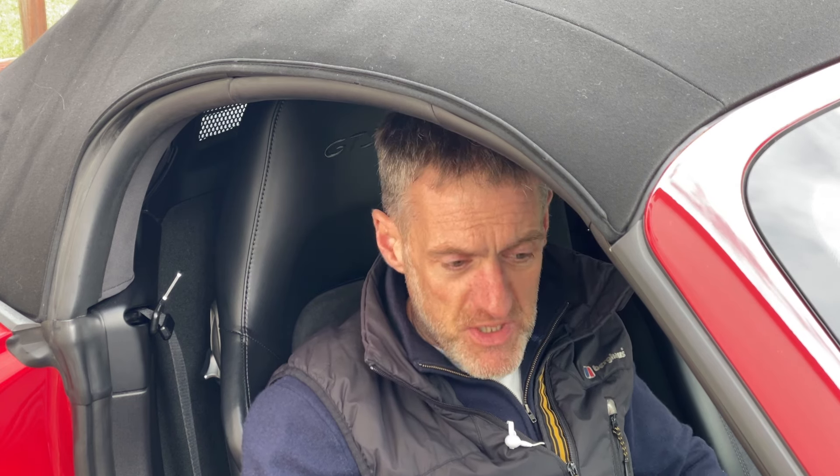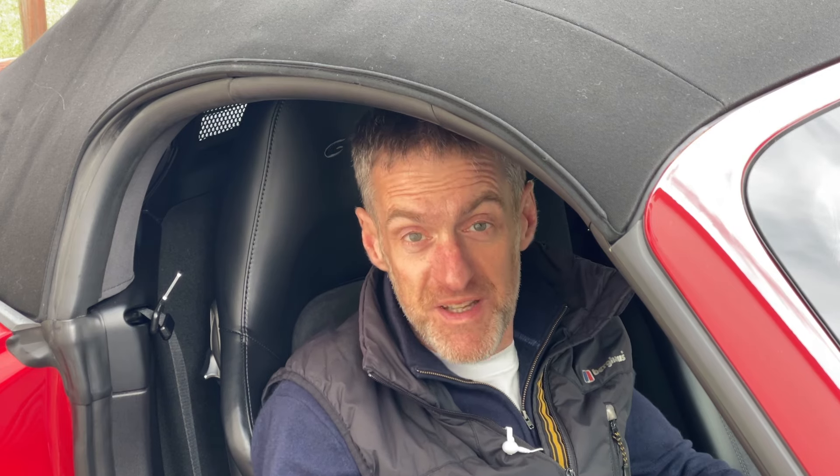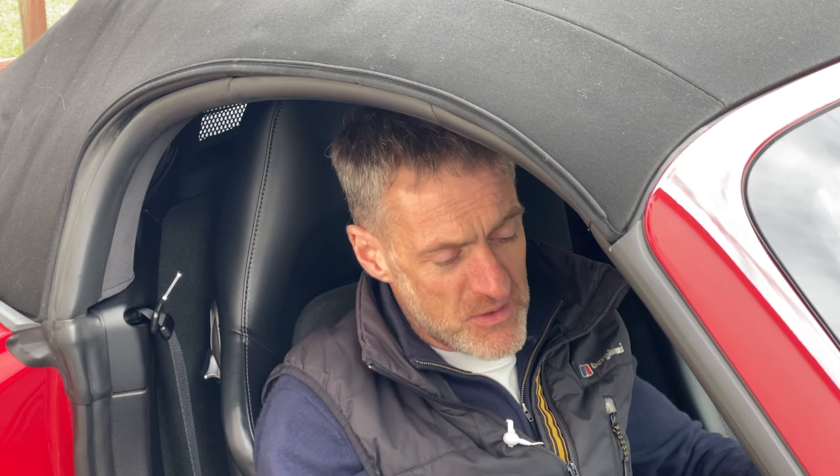It's just a cleaning job. I have done the seats already and I've done the steering wheel already when I bought the car — it was filthy, oils from your fingers and hands getting on the wheel. I've cleaned the wheel, so today it's mainly focusing on the carpet trim, but I will just run a cloth over the leather too and put some conditioner on that. I'll show you what products I'm going to be using and we'll get stuck in.